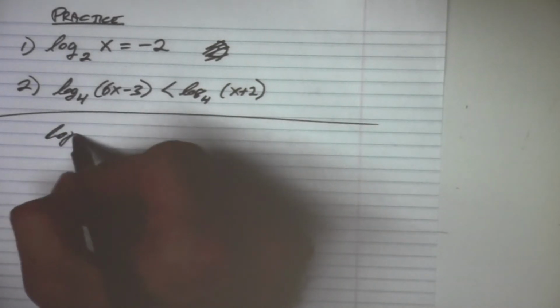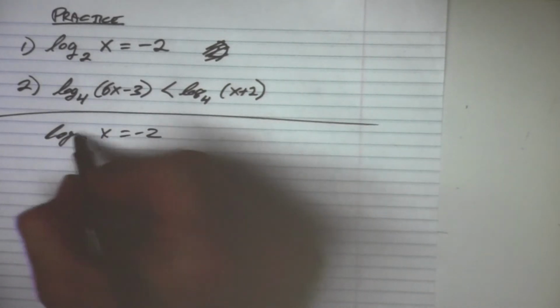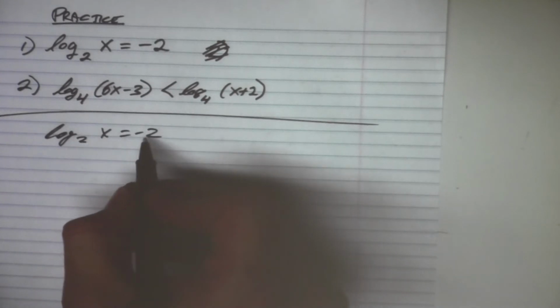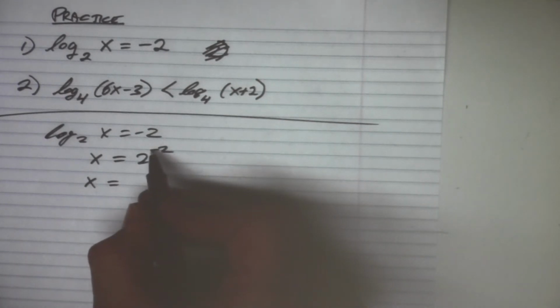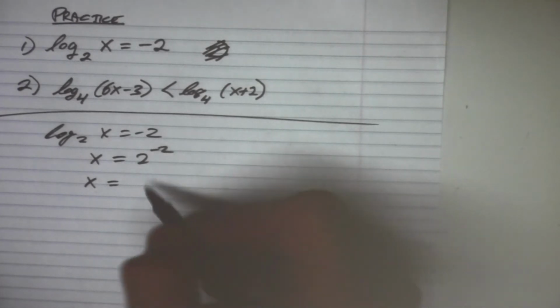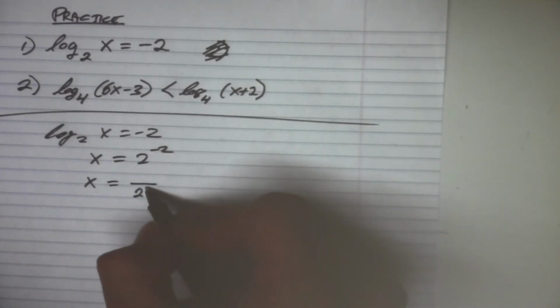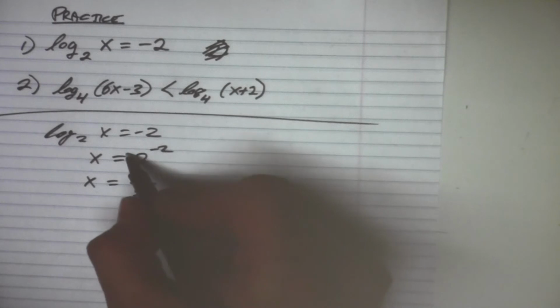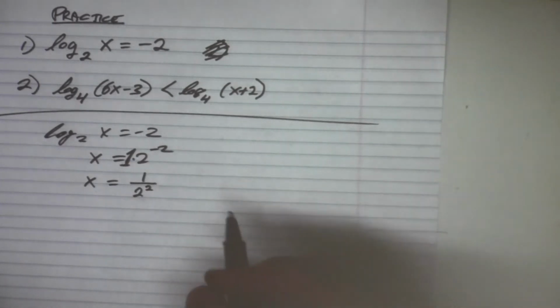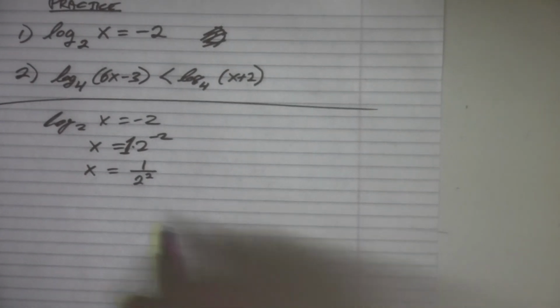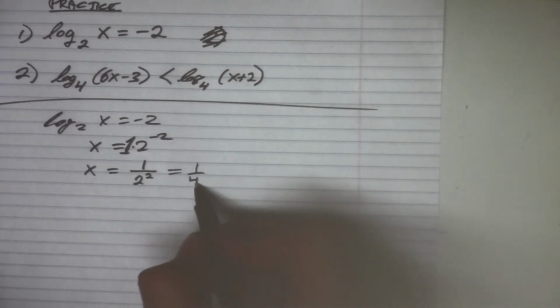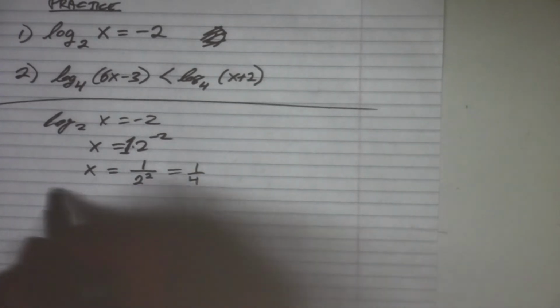So I'm going to start with log base 2 of x equals negative 2. I'm going to move the 2 over here and reformat it as 2 to the negative 2. The negative is not really a negative, it's that math symbol telling you to bring 2 squared to the bottom of the fraction and change that sign. There has to be something up there, so the unseen 1, that's 1 times the 2, stays there, and it's a positive 1 exponent. And then we can write that as 1/4. So x equals 1/4 is your answer.